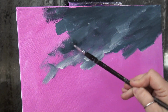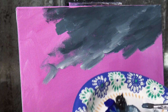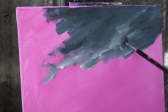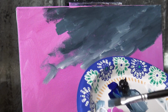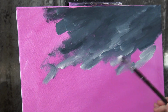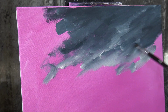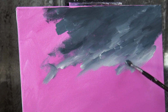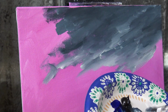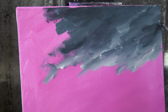Not trying for real specific clouds. I don't know about where you live, but where I live anyway, in the winter, we don't typically get real billowy clouds like we do in the summer or even sometimes in the fall. The skies just tend to be really gray and a lot of times very flat looking. So I'm going for a flat looking cloudy day.